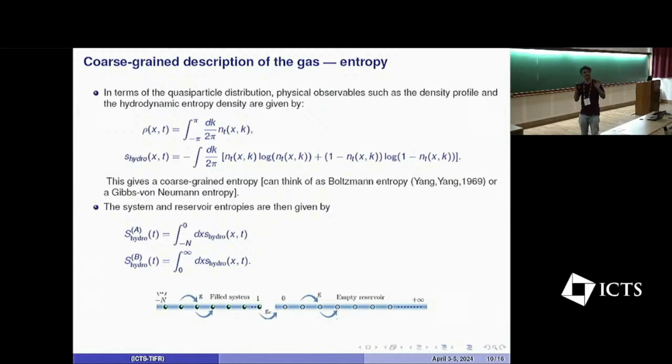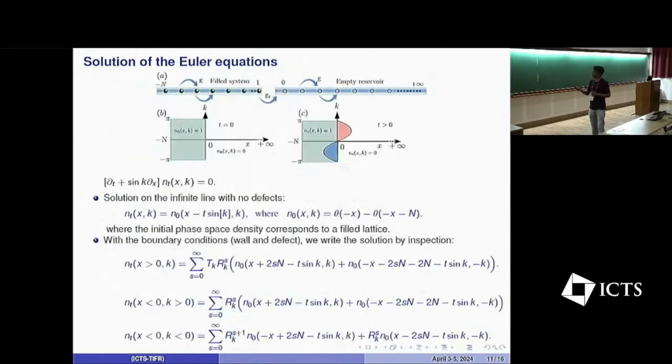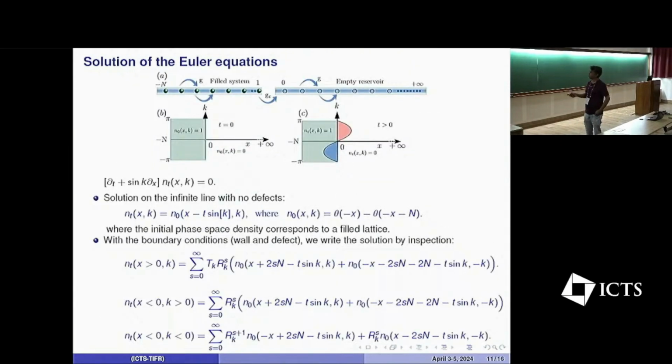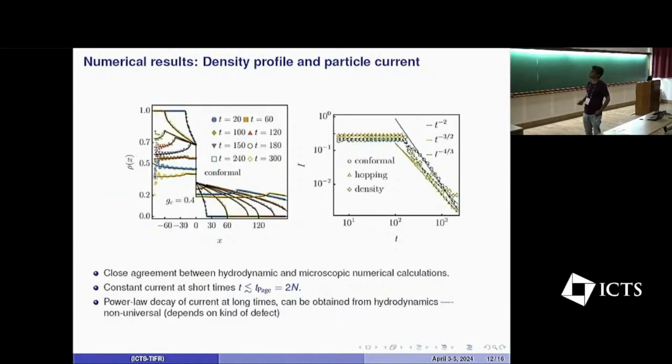It turns out that given this phase space distribution, there's some way you can also compute entropy by just assuming that the system is in a local equilibrium state. Okay, so locally, if it's in an equilibrium state with some Fermi distribution, then you just add up all the entropies of this local equilibrium state and compute the entropy. Okay, so this is the hydrodynamic entropy that we compute. And this is something we can analytically compute, the hydrodynamic evolution of the phase space density. And I'll just show you the comparison of what we get from hydrodynamics and what we get from exact results.